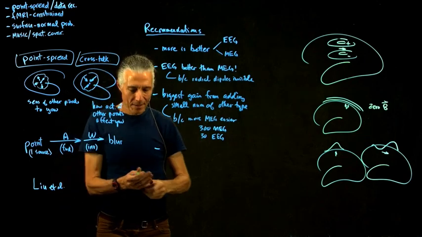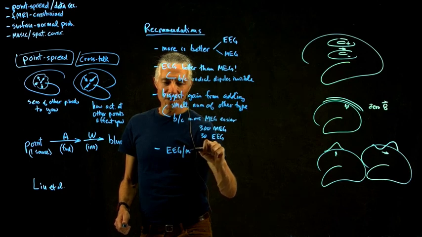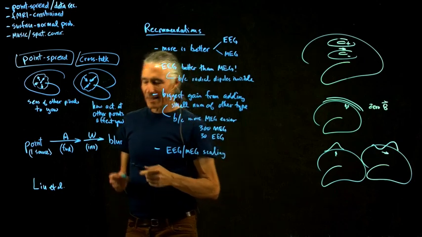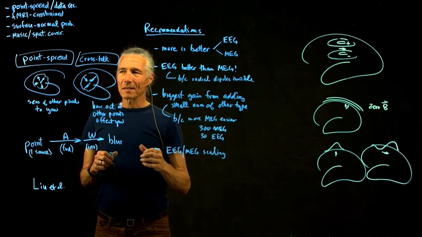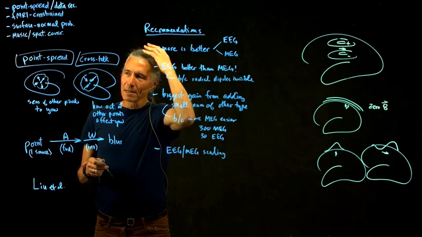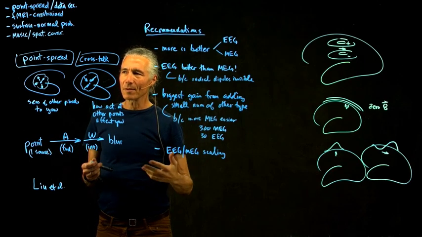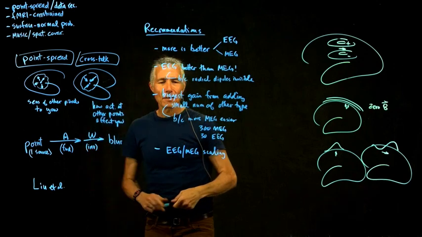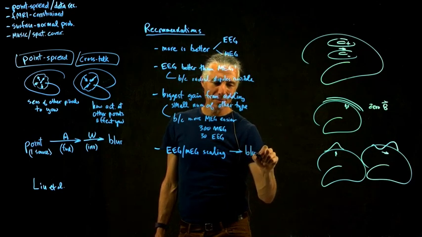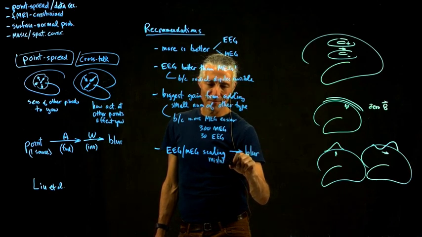But that EEG-MEG scaling, you can't calculate from the forward solution straightforwardly, because you just don't know exactly what the conductivity of the scalp and the skull and all those things are. You don't have any direct measurement of that. So what happens if you make a mistake? Well, like everything else, it causes blur. If you make a mistake in this, it's going to give you a little extra blur.